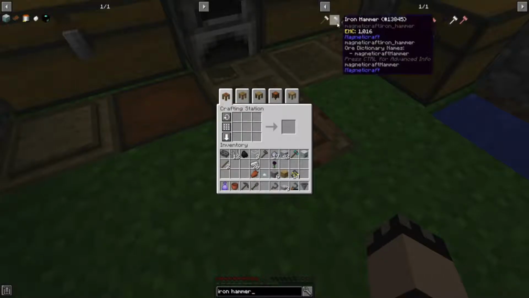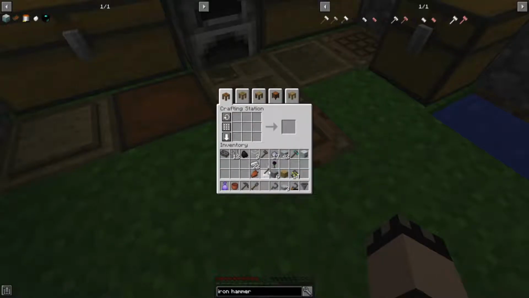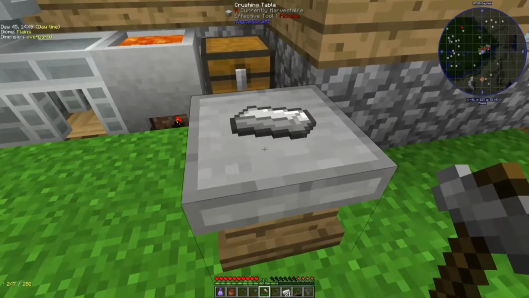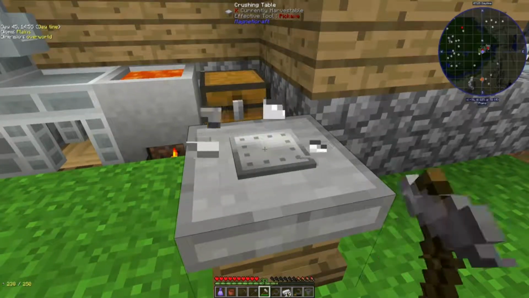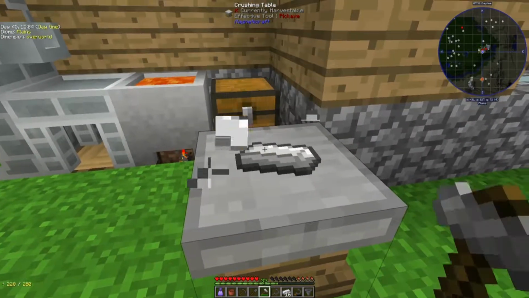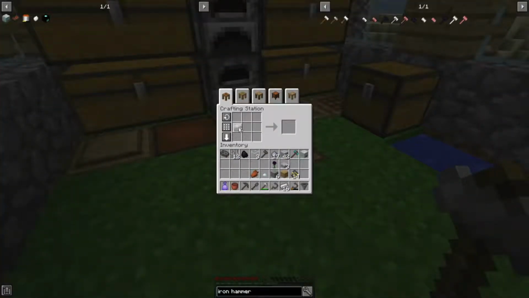We're going to go ahead and skip the stone hammer and go directly to the iron hammer. Now, it takes a little bit of iron, as you can see, but we've got a good, healthy supply. Place it on the table, right-click, and you get plates. We're going to go ahead and get 2 buckets. Seriously? All right, we got ourselves 2 buckets.